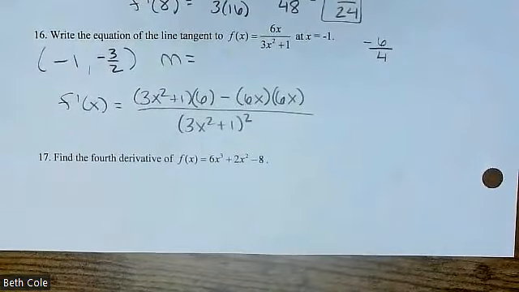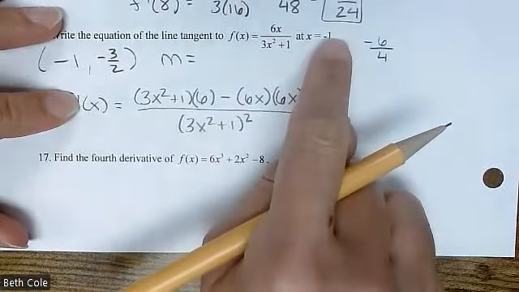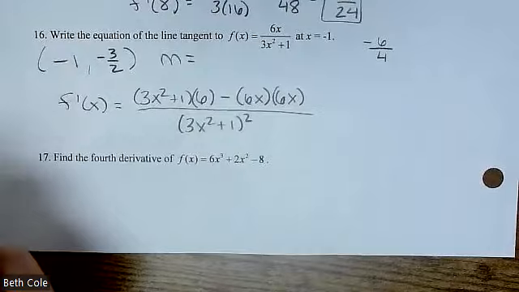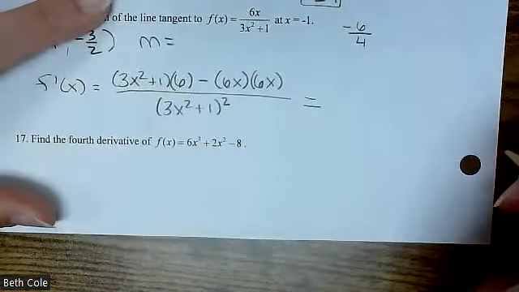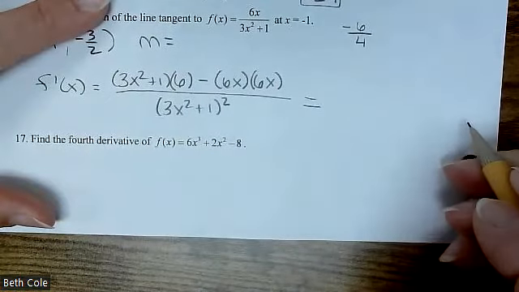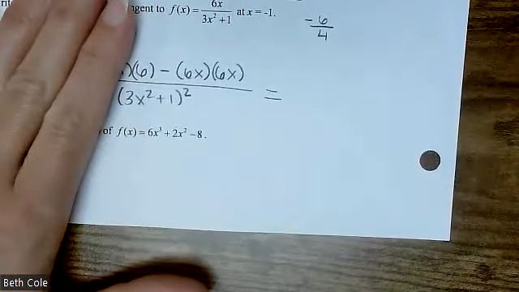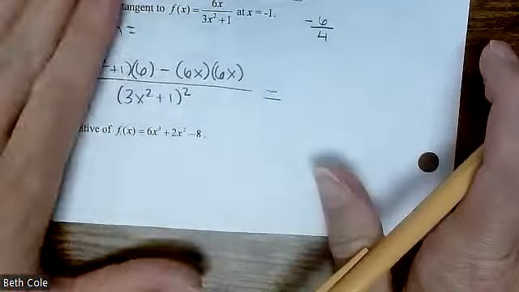Now, here's a really common mistake that happens. You know how I talk about copy errors all the time? Another really common one is called a linkage error. This is f prime. When you plug in negative 1, it's now f prime of negative 1. Don't write this on your paper. If you put an equal sign and then start plugging in negative 1, they will not give you the point because one of them is the regular old derivative and the other is the derivative at negative 1. Do you understand the difference?